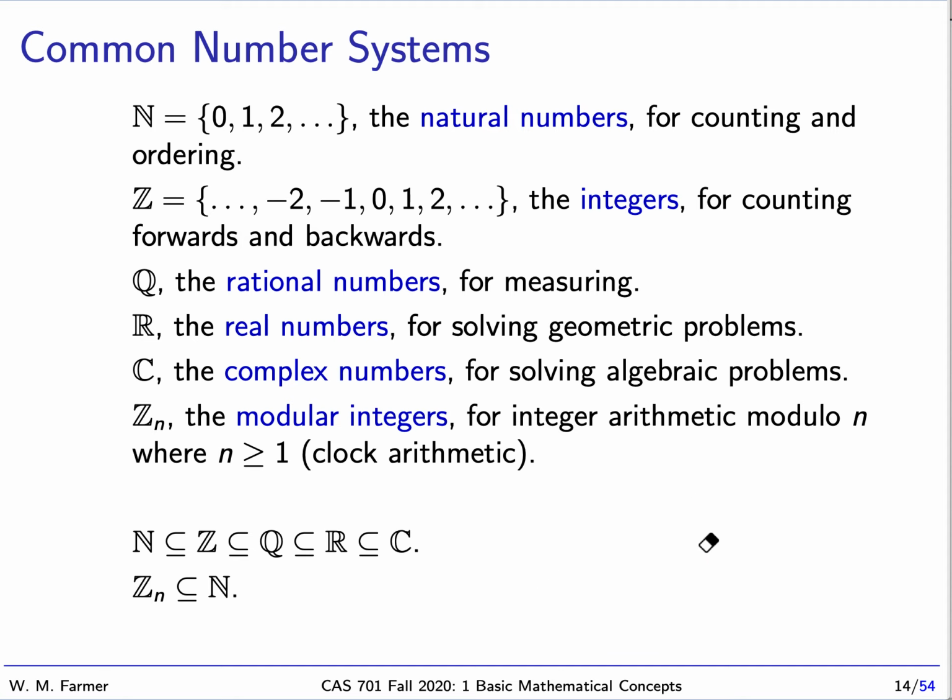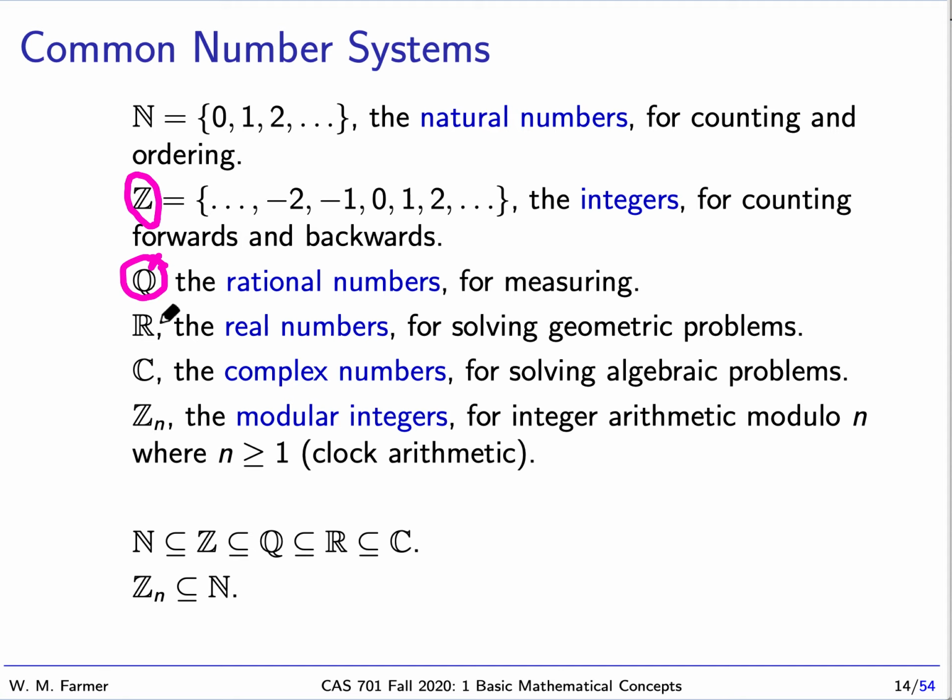Okay, so those are the natural numbers. The integers are an extension of the natural numbers, and it allows us to count both backwards and forwards. The rationals, here, these are the rationals. This is integers, by the way. The integers are named by the Blackboard Z, or Z. Blackboard Z or Z stands for Zahl in German. And Blackboard Q is the rational numbers. These are the numbers for measuring.